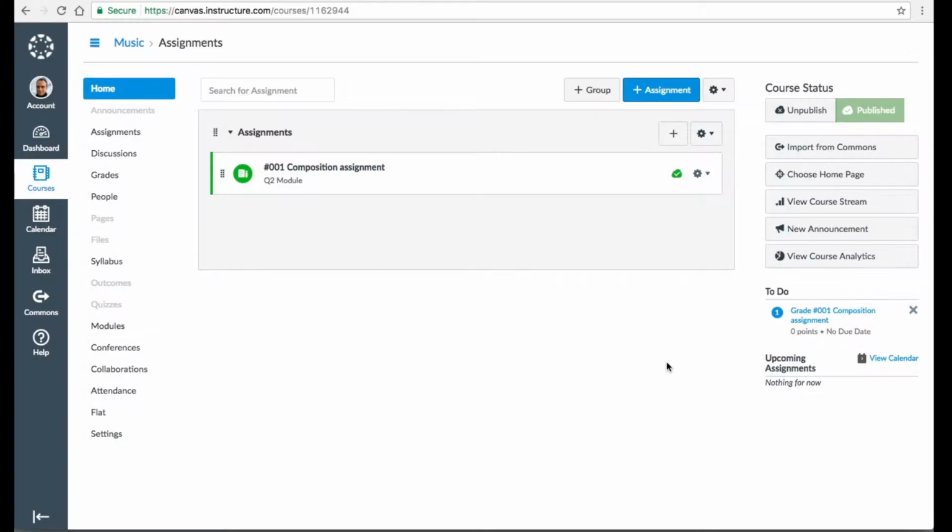During this video, I will show you how you can use Flat within Canvas. If you don't have a Flat for Education account, just go on flat.io/edu to get started. Once your Flat account is ready, go in your settings, app, integrations, choose Canvas, and we will show you how you can really quickly set up the integration inside Canvas.